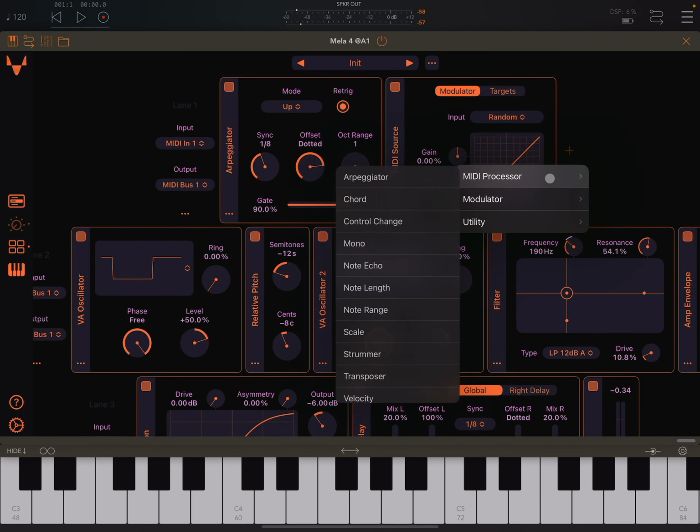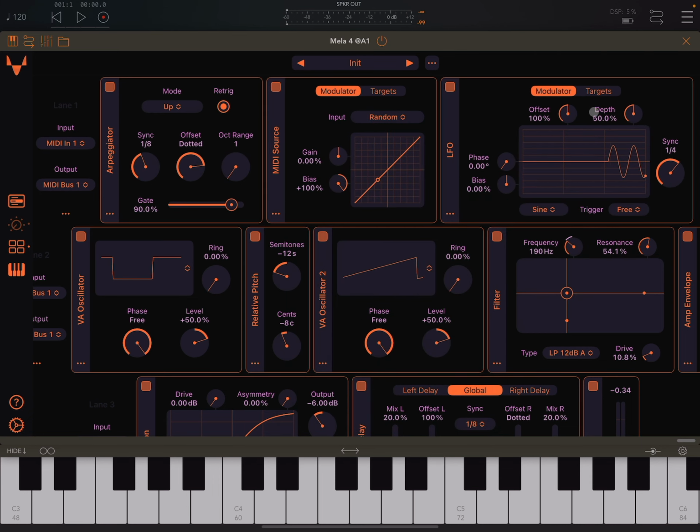For extra fun, let's insert an LFO module to modulate the delay times.